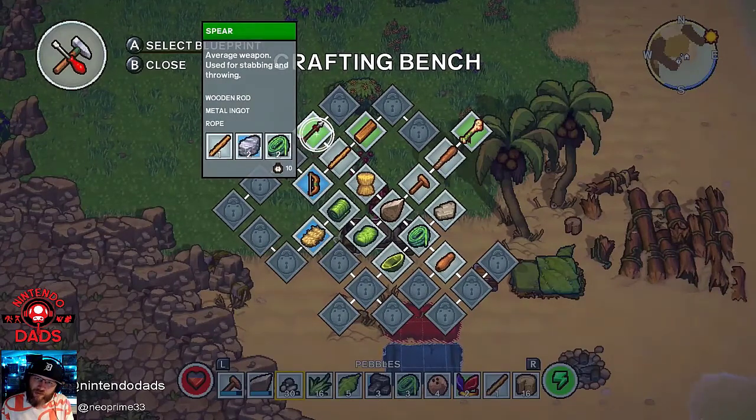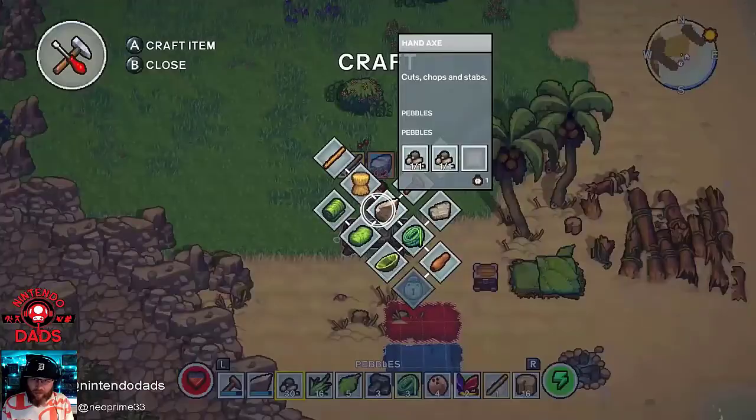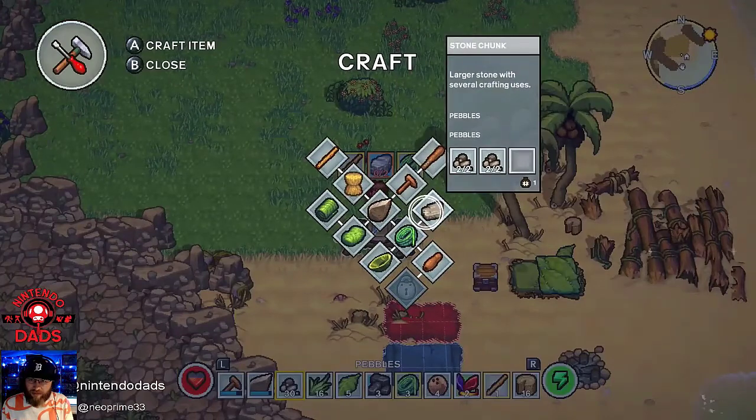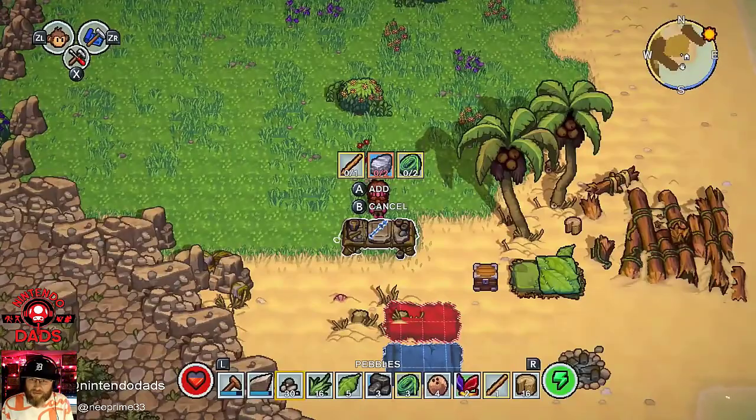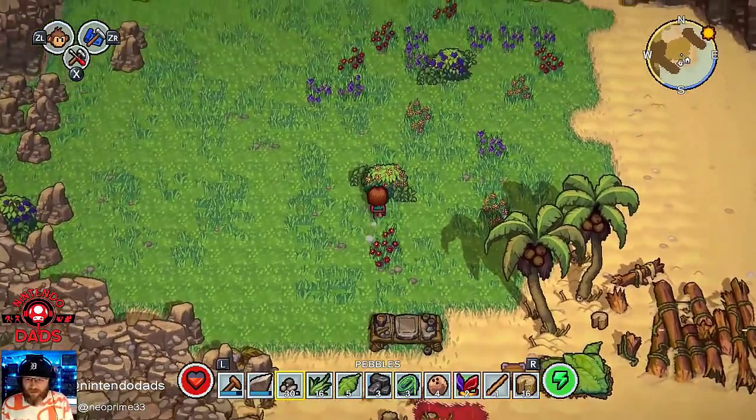Can I make a spear? Might be able to make a spear. Let's see, I need to make a slab. Nope, I need to find that. I'm gonna cancel that for now. Alright, let's do this.